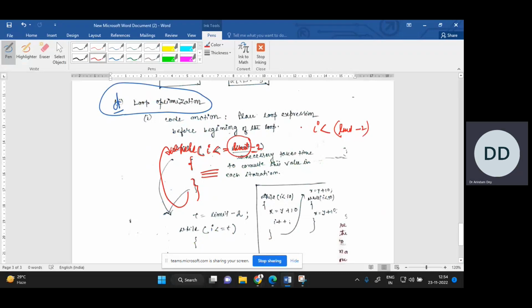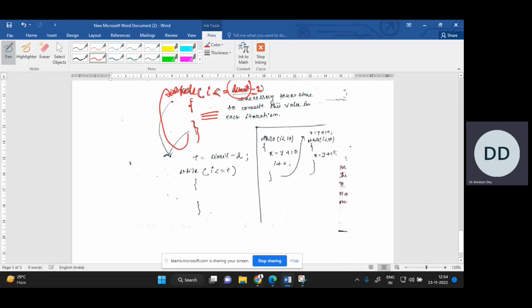Evaluating this expression definitely requires some time, so I am wasting some CPU cycles over here. It will make good sense if I can move this limit - 2 out of the loop.